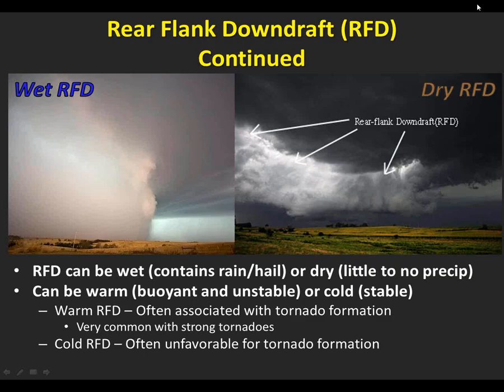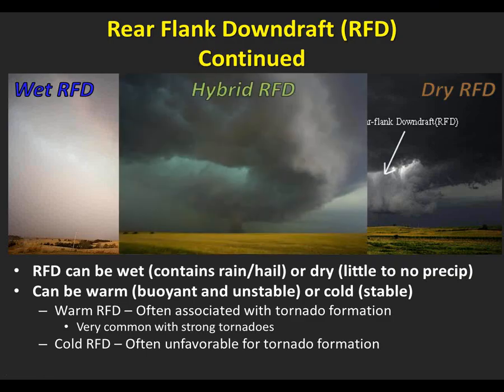Of course, there is kind of an in-between as well. Let's see if I can get that to come up. Kind of a hybrid RFD. This is kind of an almost wet RFD, but you can see the tornado there on the north side. Again, you have kind of a clear slot there where you've got some sunshine coming in, a lot of greenish color there, certainly probably a hail-producing storm and the tornado there. So again, the hybrid and the dry RFD is certainly much better for spotting.